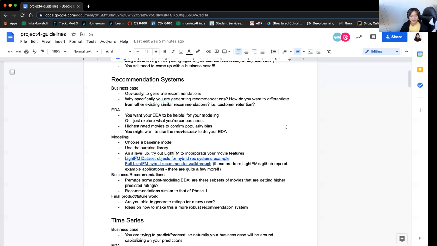I will say, in terms of neural networks, there is a lot of back and forth: does it make sense to do a neural network project for the capstone? There are definitely pros and cons. The pro is that during the capstone, you actually have the time to run really robust models and wait for things to train. I have seen very, very impressive neural network projects, and it's up to you if you want to tackle those. Speaking of which, I do want to add some more neural network examples to the list of capstones I'm going to send out tomorrow.